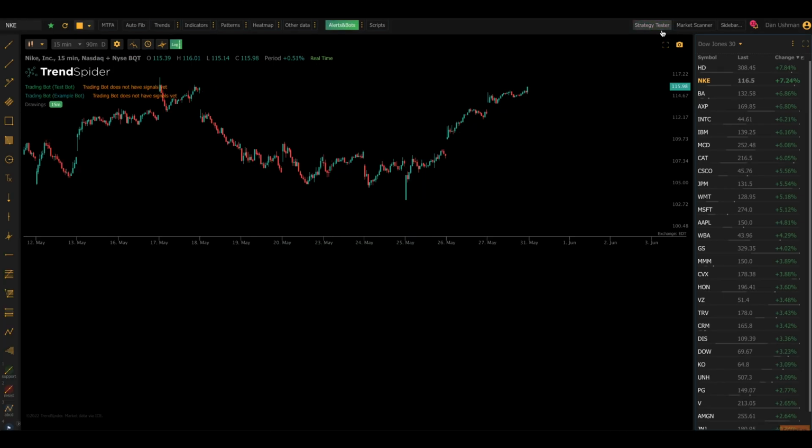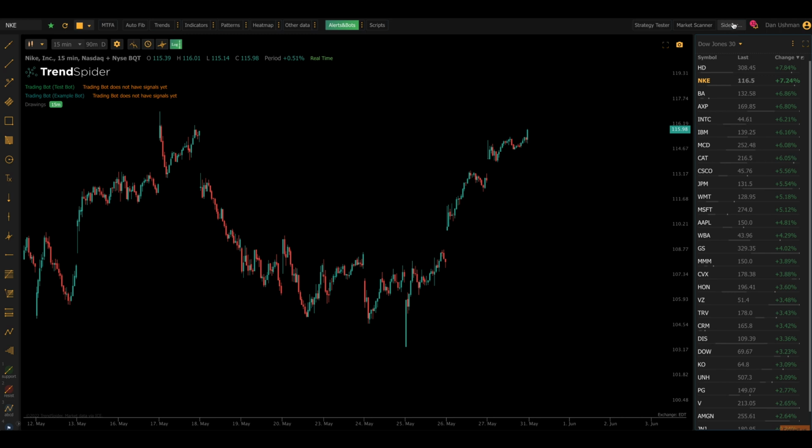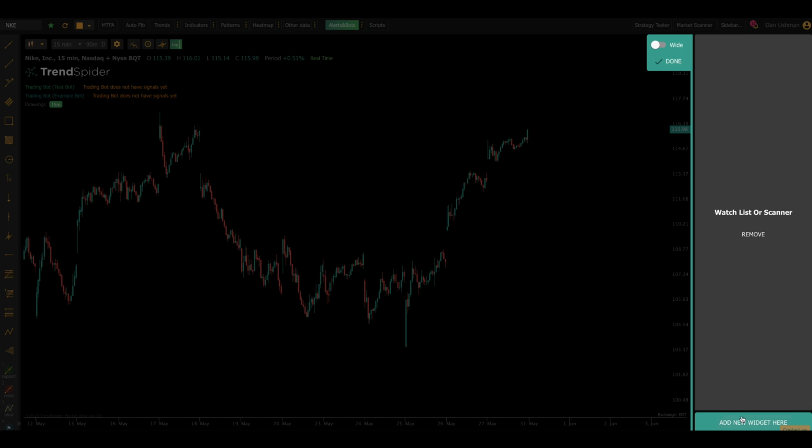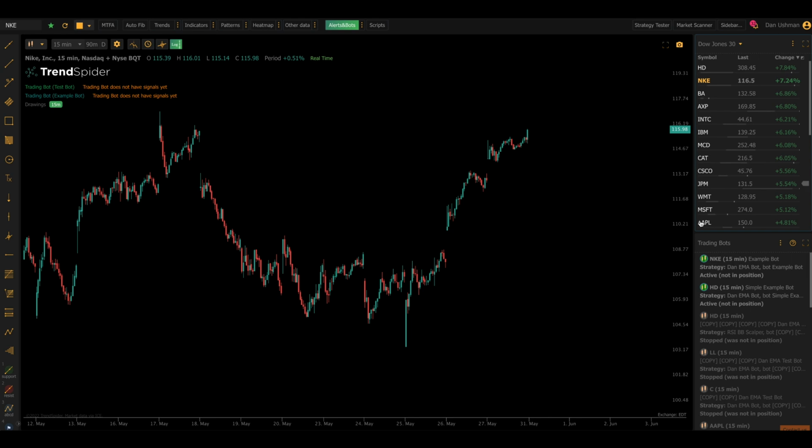So first, we have a sidebar widget used to manage your bots. When I click here and go to add remove widgets, I can add a very special sidebar widget called trading bots that will now appear on my screen. And you can see here a list of all the bots that I have created that are stopped right now, that are currently running, etc. It's a complete list that you can control and remove things from if you choose.